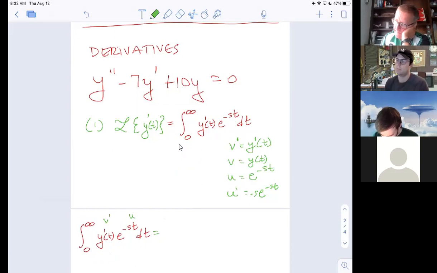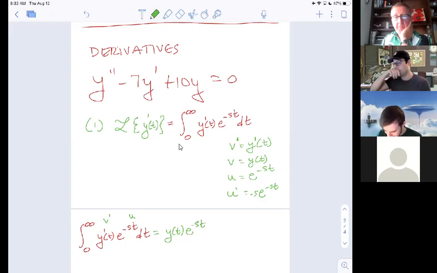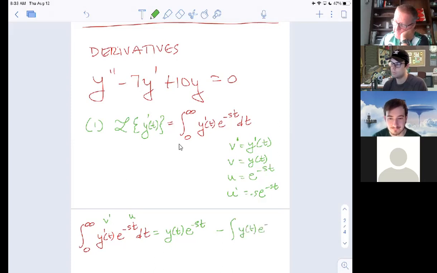uv, which notice is y of t, there's u, and v. I think I wrote them backwards from what I just said, but that's okay, they're multiplied. So there's that, but we don't care about that because we don't have to take the integral of that. And then it's always minus, and then it's the integral of u prime v. So there's the v. Here's the u prime. Notice there's a negative s there. So I'm going to pull that negative s out front just because, remember, we're treating it like a constant.